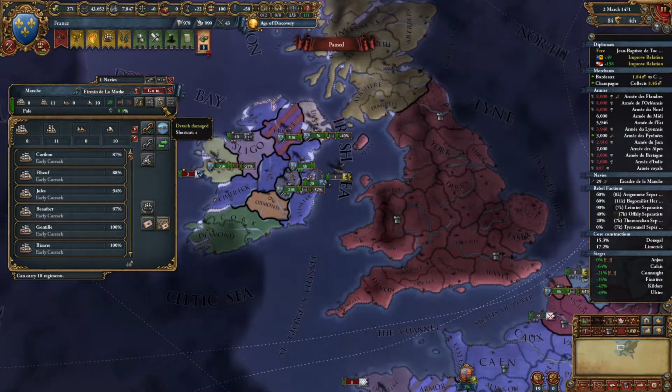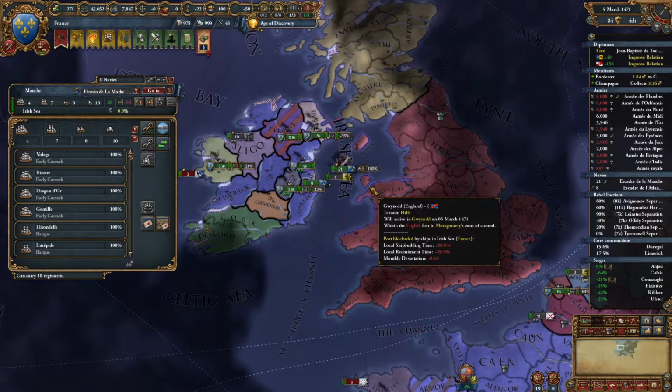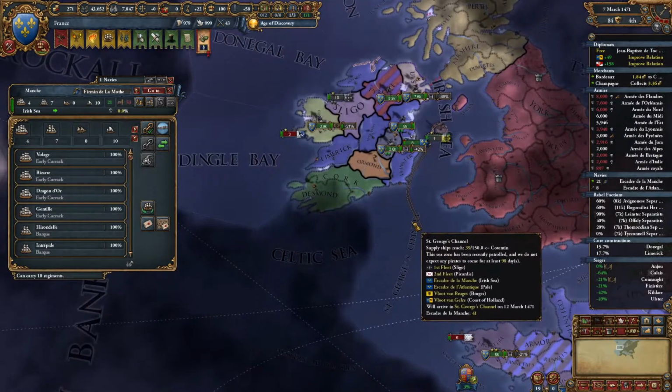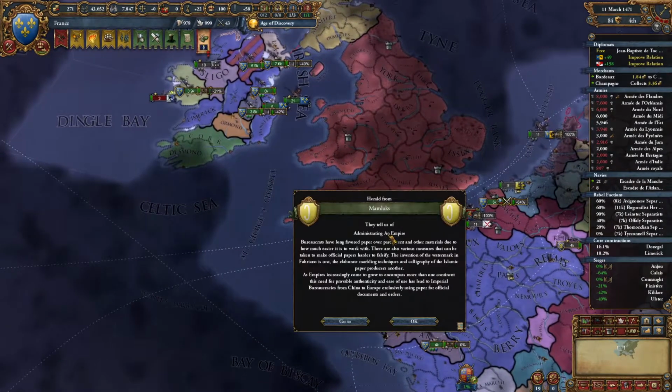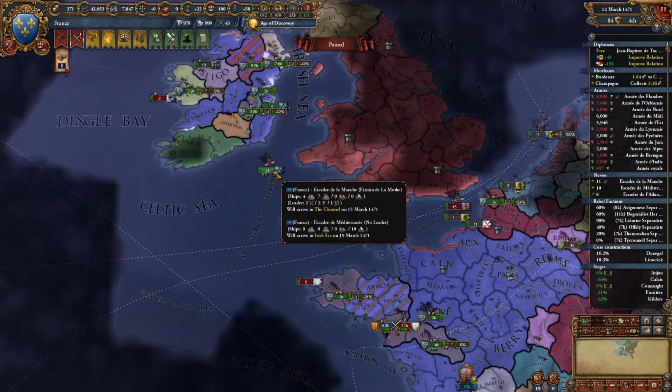What we could do is we can hit this button to detach the damaged. So these ones are not damaged, which is nice. These guys could actually float around and scout out what's going on with England. Although we do want to leave some troops. Let's leave the 10 transports behind.